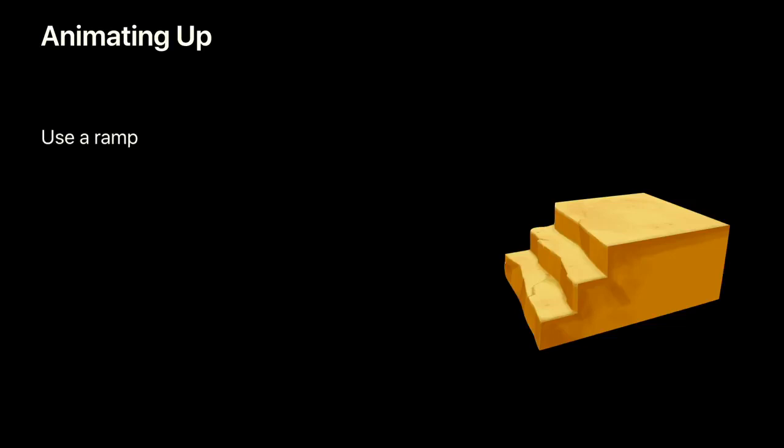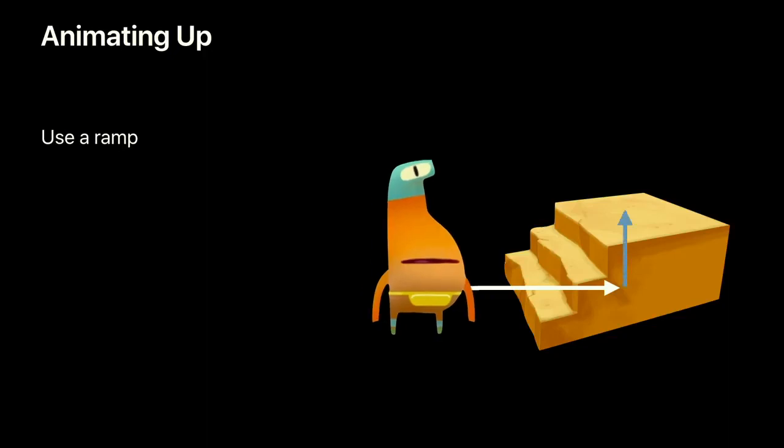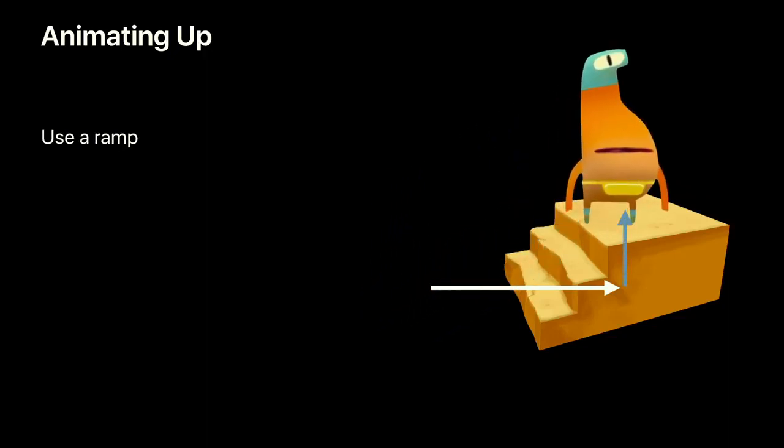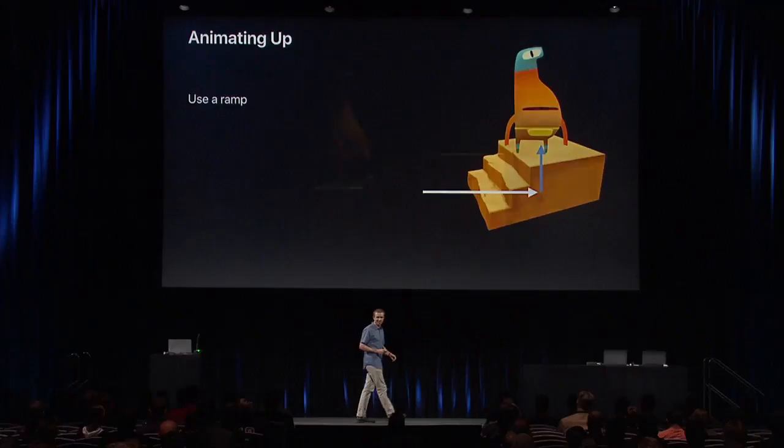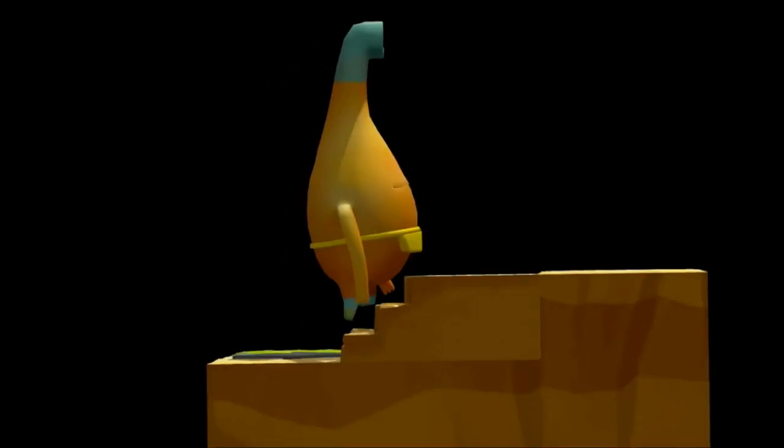Because ramps are easy. You have a character, you move that character forward, you figure out how far up they need to move, and you just translate them from point A to point B while running the walk cycle. For stairs, not so great. So here's Byte trying to walk up the stairs. And if you look closely, Byte hasn't even gotten to the first step, and he's already floating in midair. So we need to do something a little bit better.